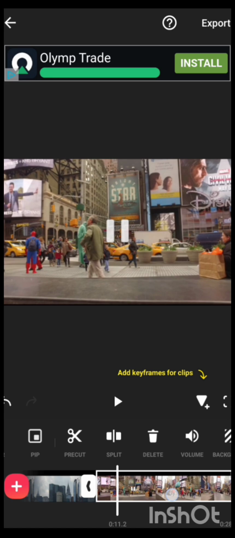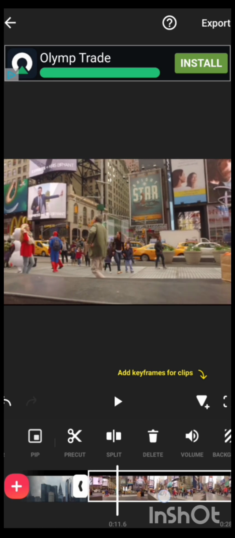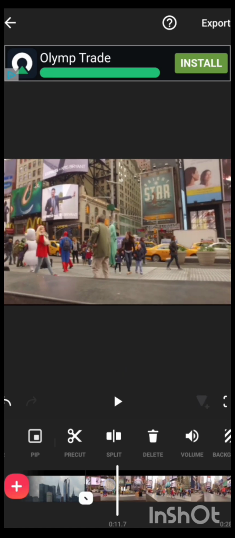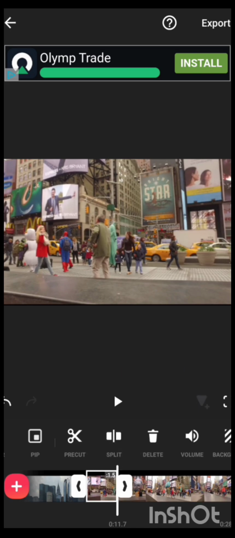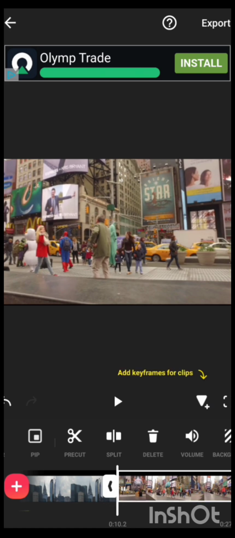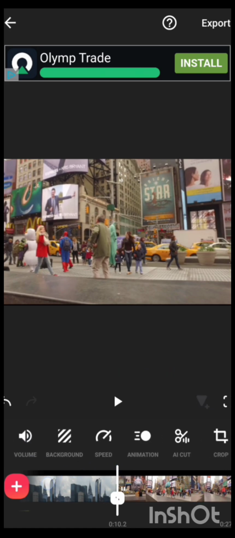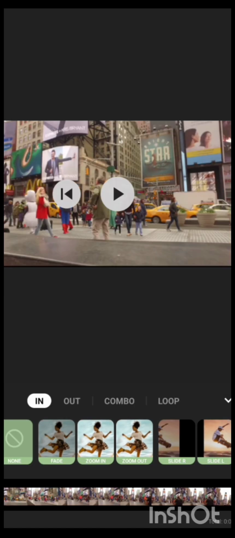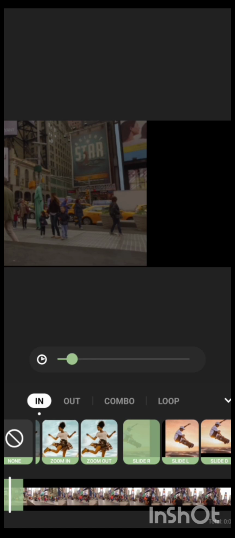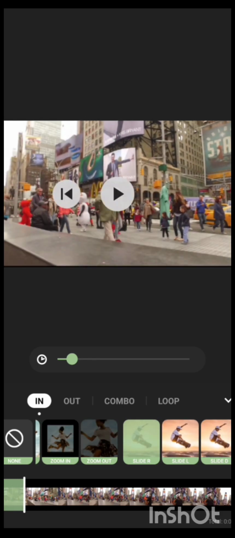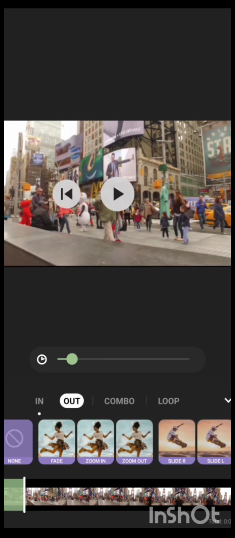You can even use the split to remove the unwanted video clip. Once the split is over, click on animation and here you can apply the in and out animation to the video which you have selected.